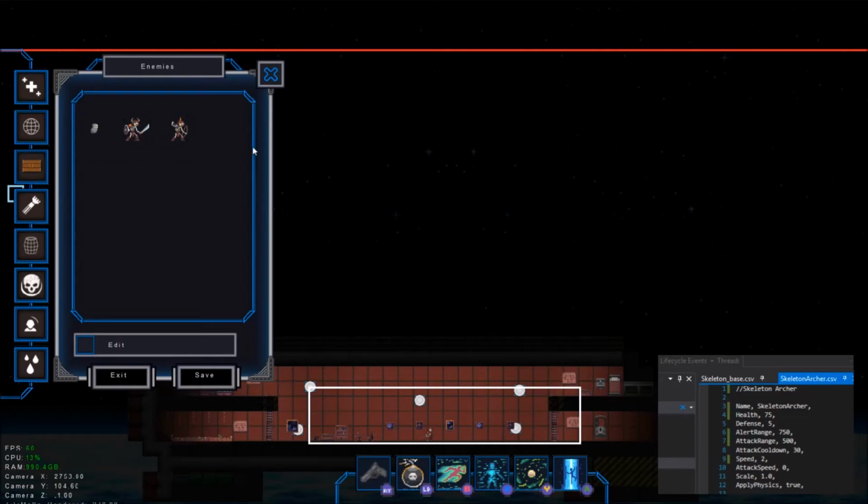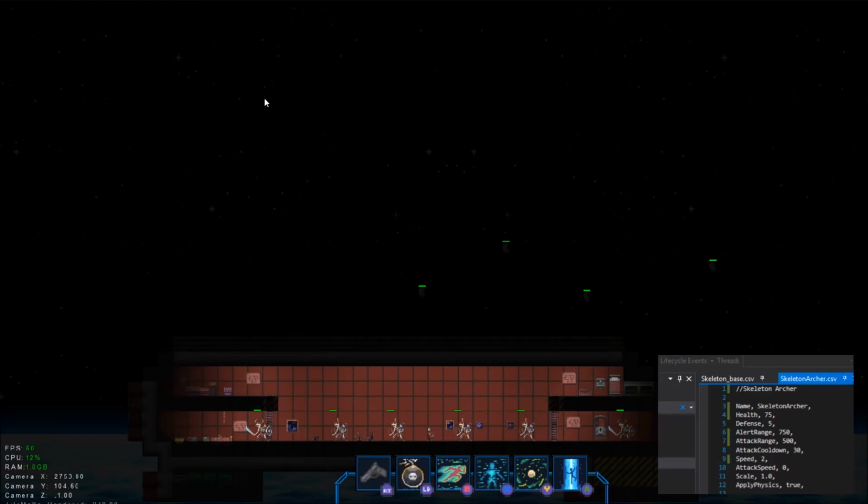And so I'm excited to fill out this grid here with all kinds of different enemies and allow us to go into a level and place a bunch of enemies all over the place, and be able to set them up and save them out in the CSV so that we can have a system going. If I did this, you'll see that they all eventually start coming after me.